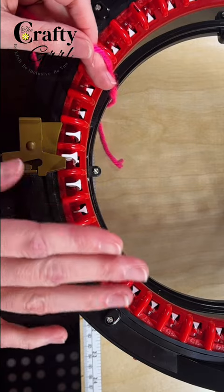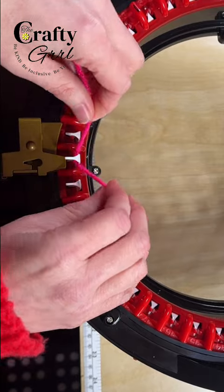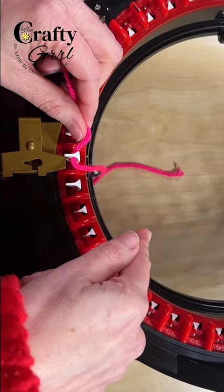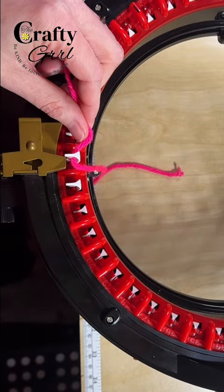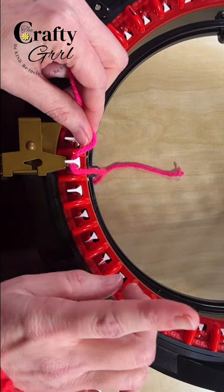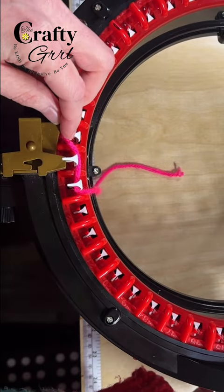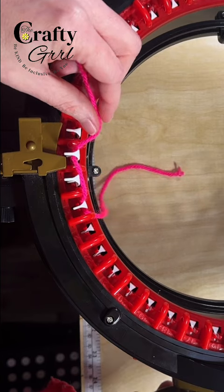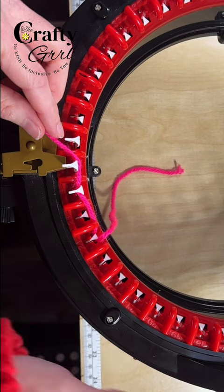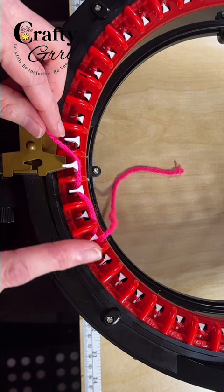In this case I'm going to be casting on to three pins. First I'm going to place my yarn tail and make it a little bit longer so it hits the bottom of the table so it doesn't accidentally slip out — this is just going to be my holder. Then I'm going to cast on just as I would with a tube setting: behind pin one, in front of pin two, and behind pin three. One, two, three — these are the three pins I'll be making this strap out of.